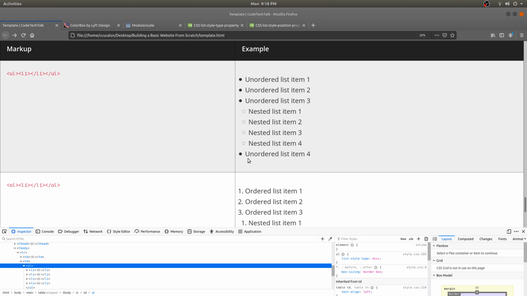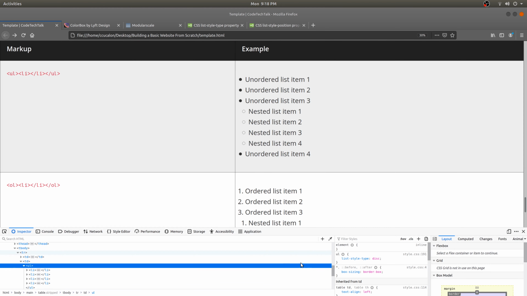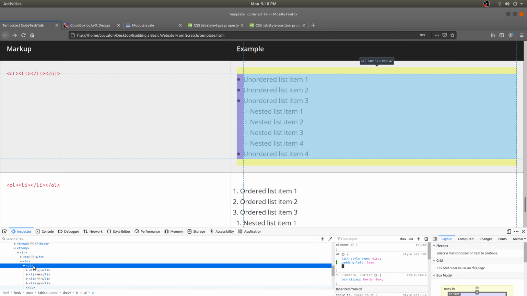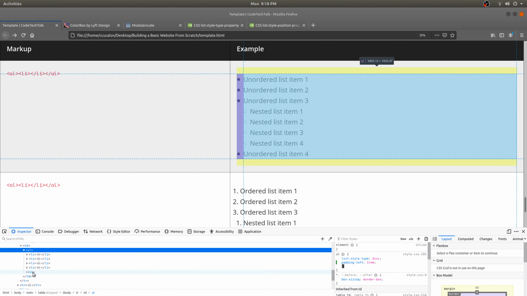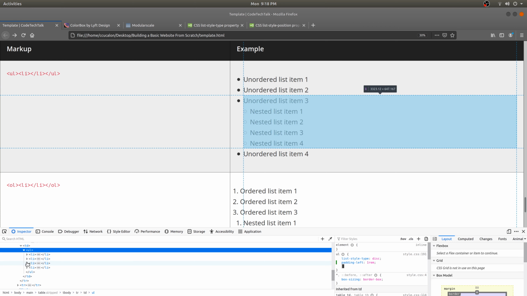If we refresh our browser, then we have the circle back. Now, one thing that I don't like is that this space right here, they are not necessarily aligning. So let's go ahead and do the following. We're just going to test it here. Padding left 1 rem. If we make that padding left 1 rem, then that kind of gives it a little bit more, makes it a little bit nicer to look at.